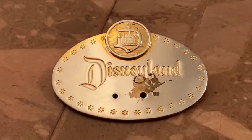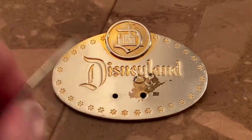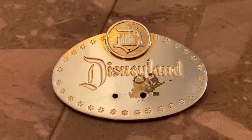There's been some question about employee badge number 1. The rumor has it that it was Walt Disney's badge. No one's really been able to confirm that, but they know it was worn by Walt Disney during the opening day rehearsal, and it was actually seen on TV at the 10th anniversary show in 1965. I don't know if the archives have that now, but anyway, I believe this is a highly coveted badge.